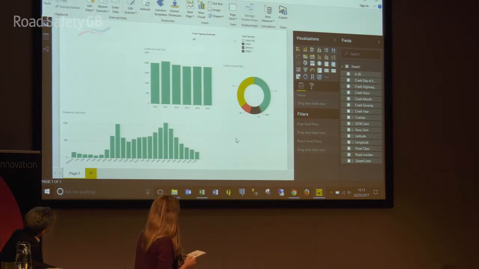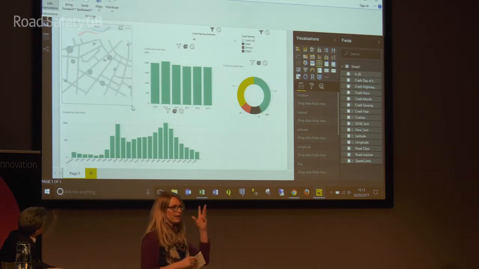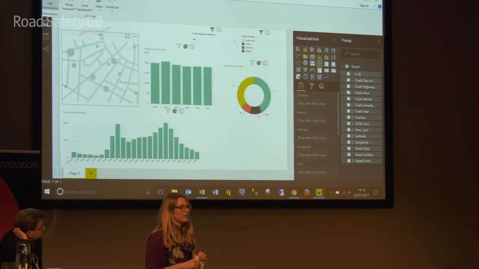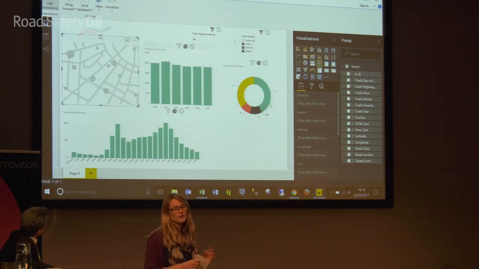We also have an easy way of mapping data in Power BI, which I think is another one of its strengths. In our spreadsheet, we had some latitude and longitude data already loaded in there. I think a lot of systems you'll probably get in Easting and Northing, but there are online tools that will easily convert that into latitude and longitude for you.